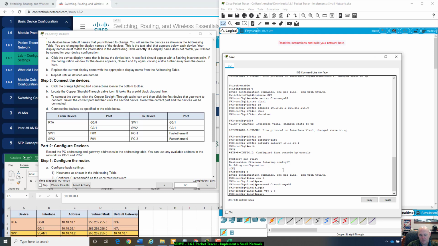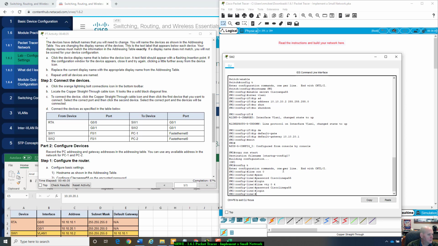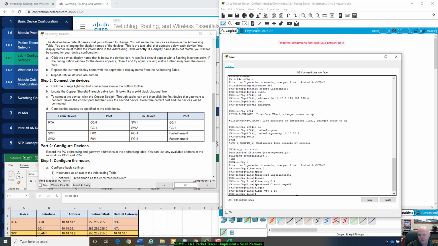Password Cisco line PA55. Alright, login. Login also.